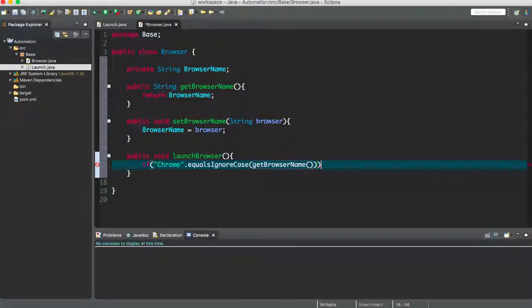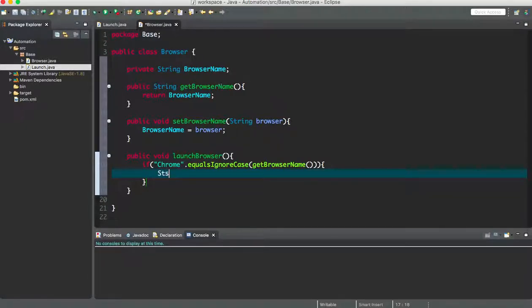So I'm going to say if I get the browser name and it's equal to Chrome, I want to do the launching part. And people will say, why didn't I put get browser name there and Chrome over there? This is to avoid null exceptions, and it's really better to do it this way.